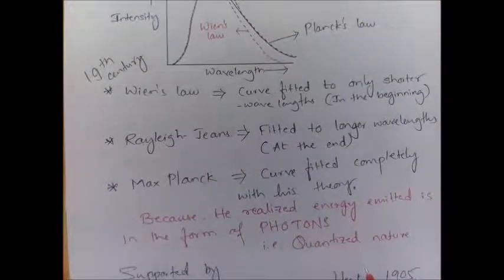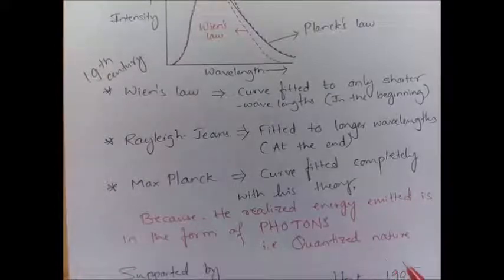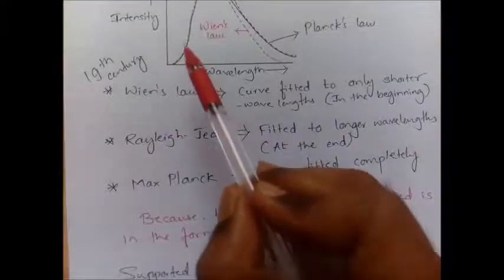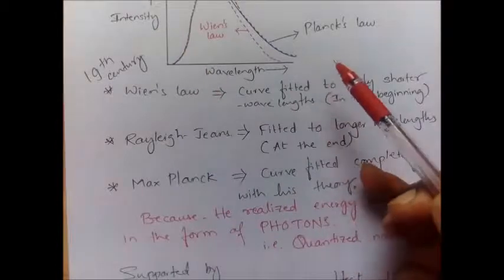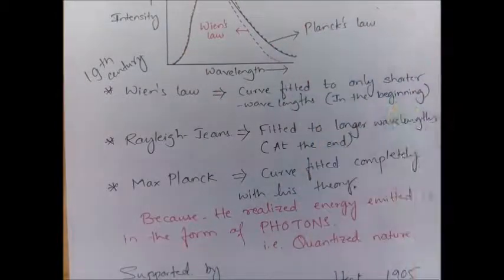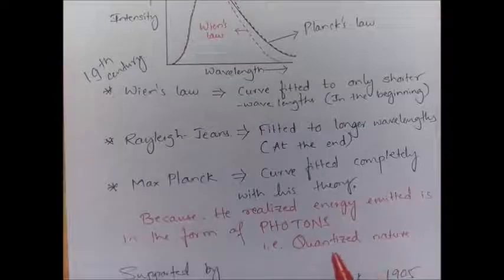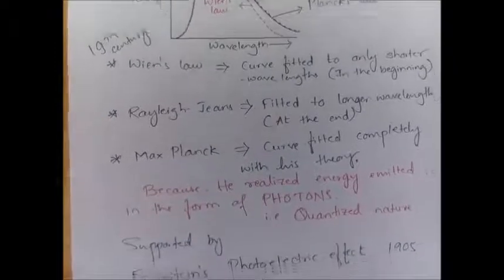It's a packet of energy which is coming out from the black body. Since he considered that and formulated it with his mathematics, he succeeded in fitting this curve completely, right? So this is the curve which is Planck's law, and since then we have been using this quantized nature, or the quantum, or the quanta. We can call it a packet of energy coming out, and those are called photons.